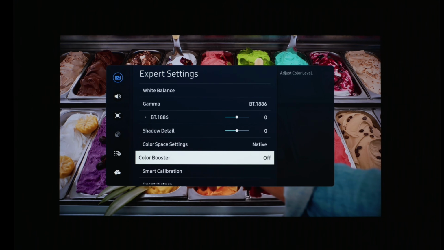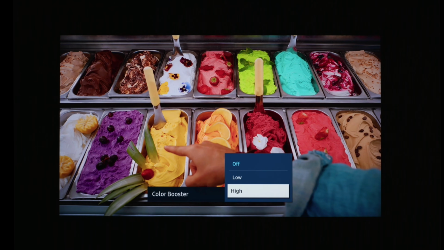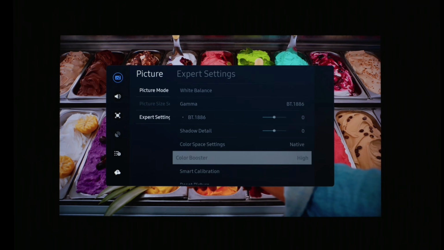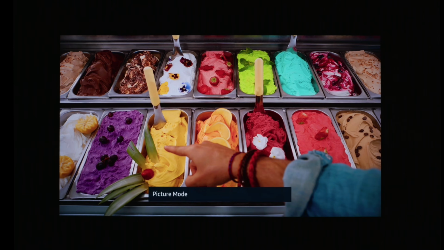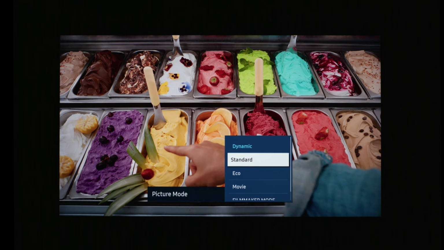There's also one more setting that I didn't talk about that I can't really show you today, and that's going to be Auto HDR remastering. That's only going to be on Neo QLED TVs, I believe, but it could also be on the Q80 full array local dimming TV. I don't have confirmation on that though, but I do know for a fact it is on the Neo QLED TVs.